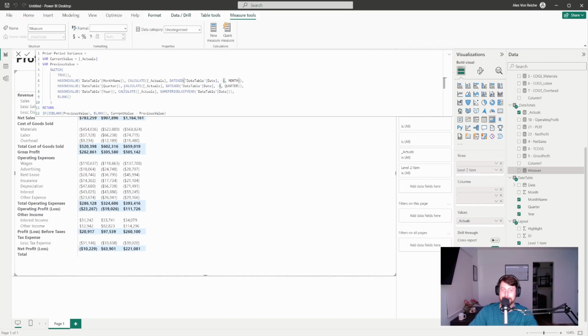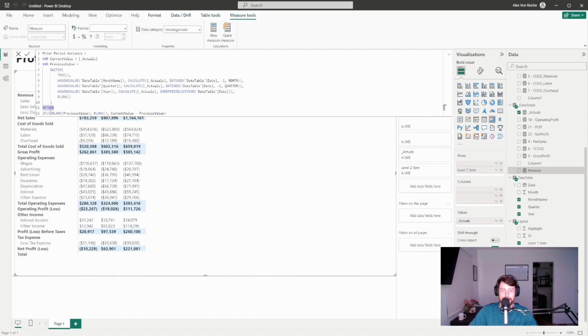Then we're doing that again, but for the quarter, and we're checking -1, we're adding -1 quarter, and same thing for the year. And this just says the same period last year. And if none of those work, then it's blank. So if you're getting blank, that means something's not working in the DAX and you're going to have to check it out. So once it goes through the switch, we've identified what our previous value is.